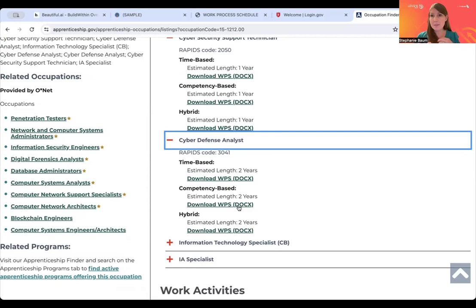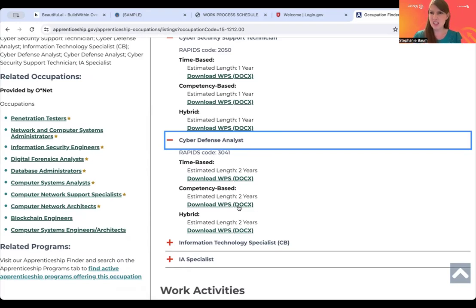In a competency-based program, it's more about, is the apprentice proficient in these particular jobs? So in this example, if you went with more of a competency base, you would have the flexibility. If that apprentice completes all the related technical instruction, they complete all of their learning, and they're proficient in all their competencies, they would have the ability to graduate earlier.